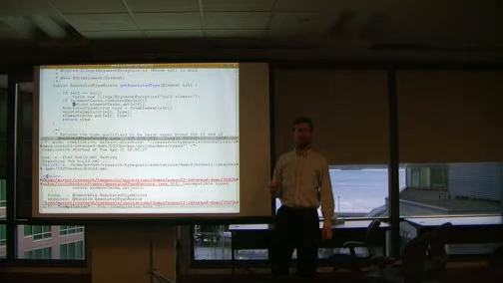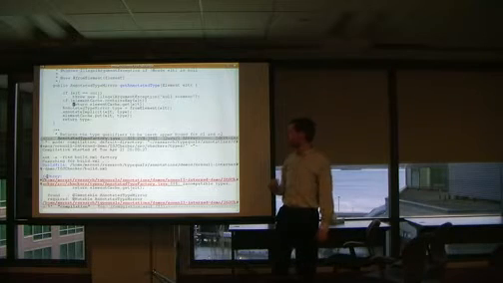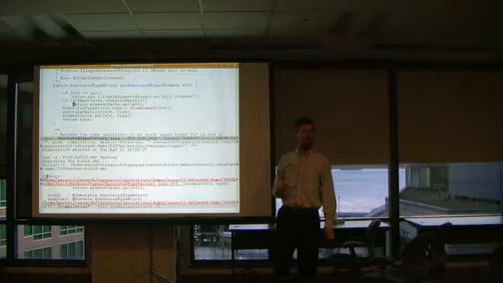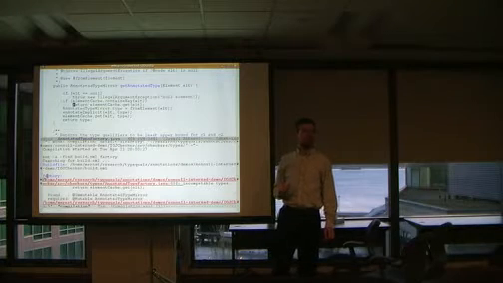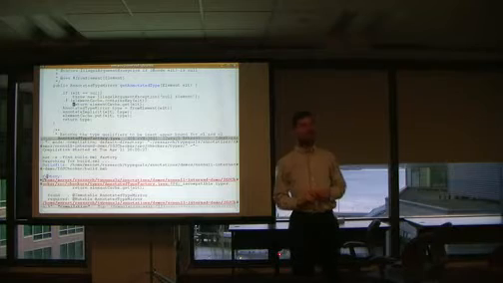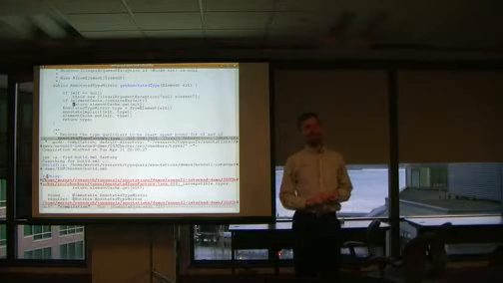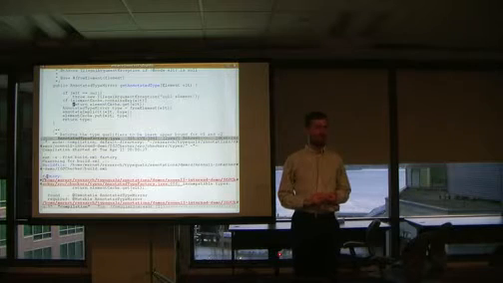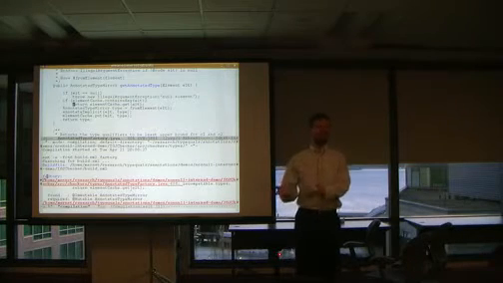I didn't quite understand what's the issue with having the value change. I mean, I understand the key can change, but why can't the value change? Oh, right, that will not corrupt the map. So if the key changes, it corrupts the map. If the value changes, then the abstraction is just broken. Oh, because if you put something in it, you expect to get the same thing back out.